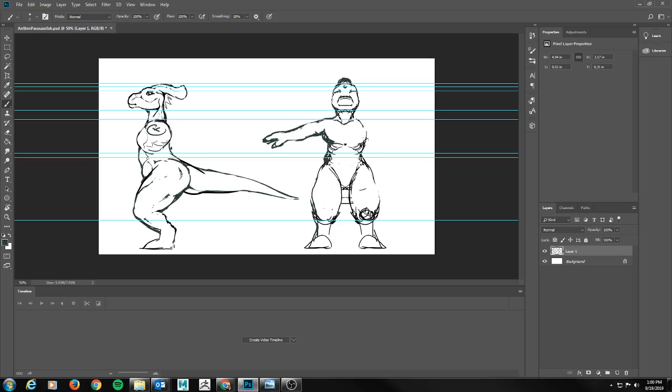Without offsetting that balance, we almost need it to have more weight back here, don't we? So I'm kind of going with smooth and round, big round shapes.